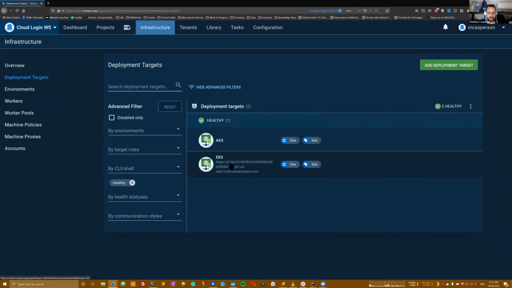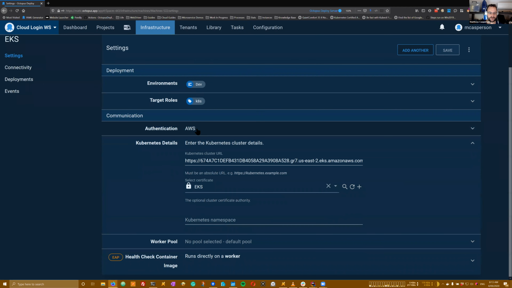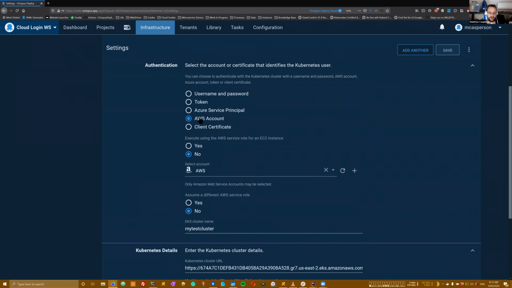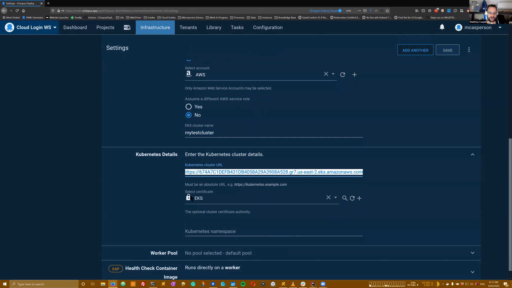It's a similar-ish process for EKS. So what you'll see here is that we select an AWS account, and we supply the name of the EKS cluster that we created, as well as the master API endpoint here. You also notice that we can supply a certificate that is used to ensure that these HTTPS calls are considered valid. This is usually self-signed and untrusted, but it's just something you can get from AWS itself. And we've saved that as a certificate in Octopus and then referenced it here.